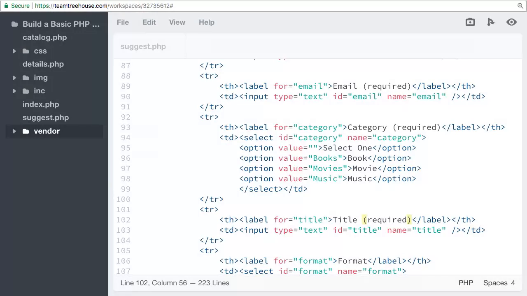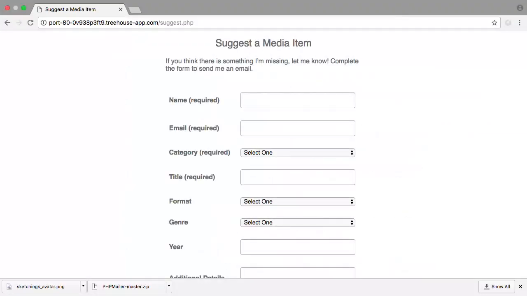Now let's preview this page in the browser. We now see required after each of the labels on our required fields. Great! Now our users know which fields are required to be filled out.